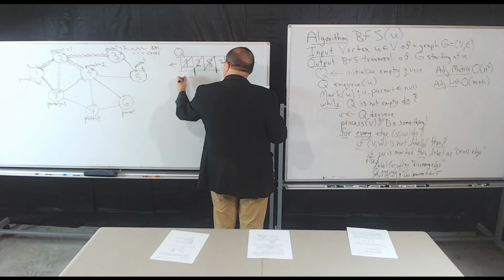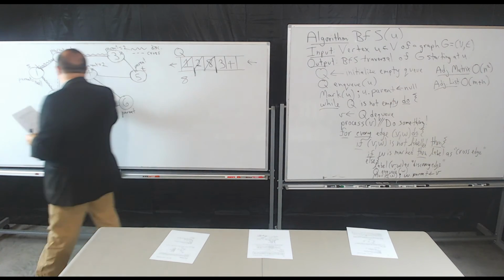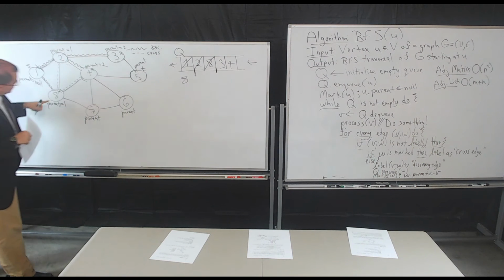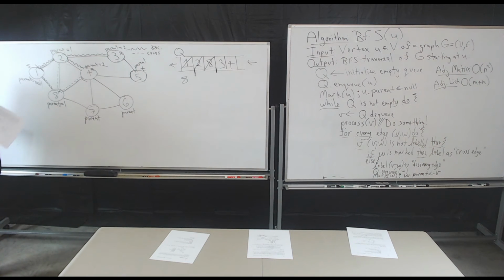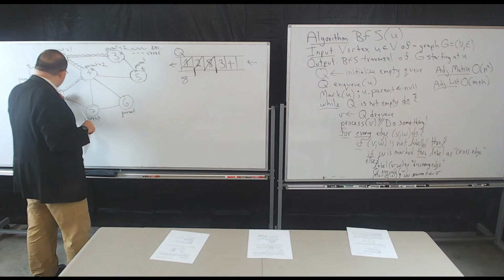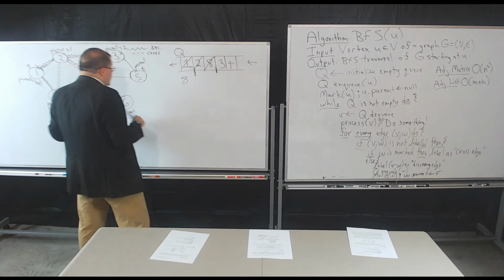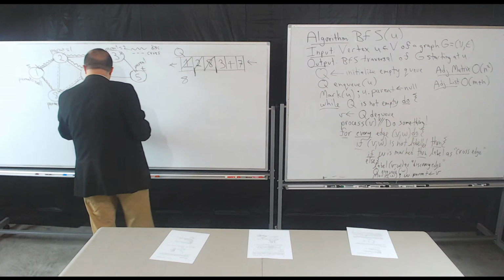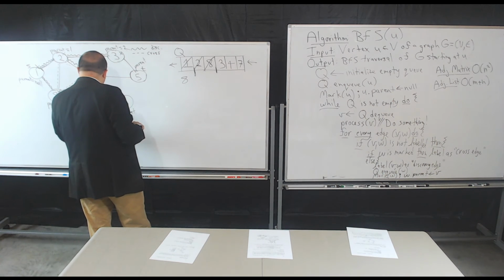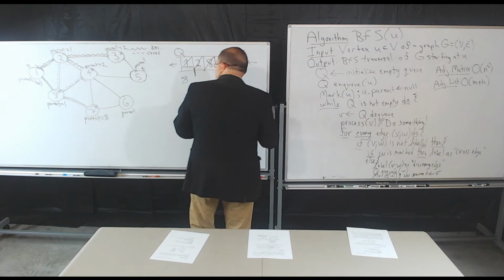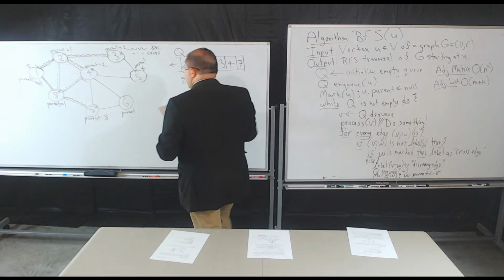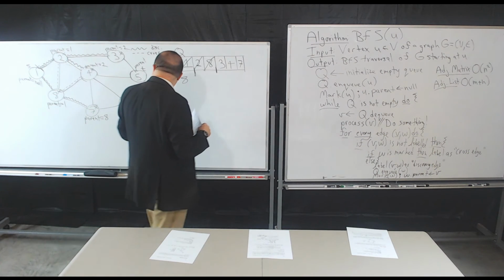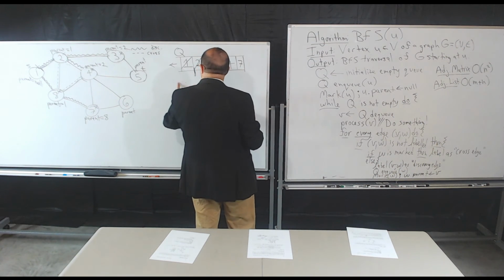So now let's look at vertex 8. Let's consider all of its incident edges. So this one's already marked, so we get a cross edge. So 8 to 4, this edge here is a cross edge. This one is a discovery edge. So what do I do again? I NQ it, I mark it, and then I set its parent to be what I came from, 8. I'm running out of space, so I'm going to add some more here. I'm almost there though. Okay, I've considered all the edges incident on 8, so we're done with 8.